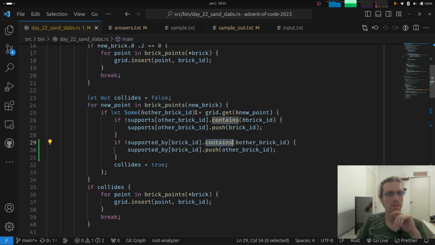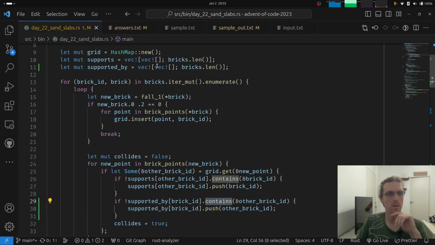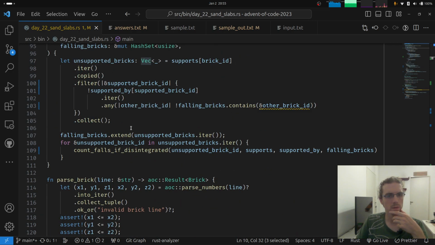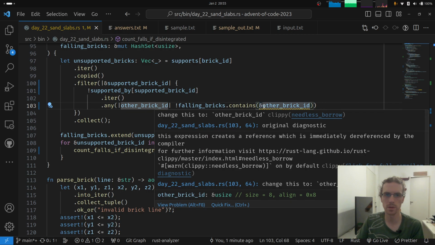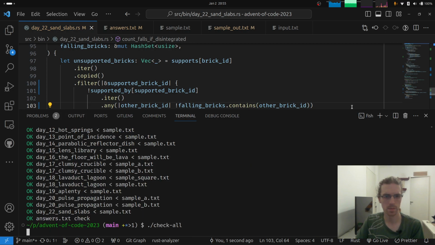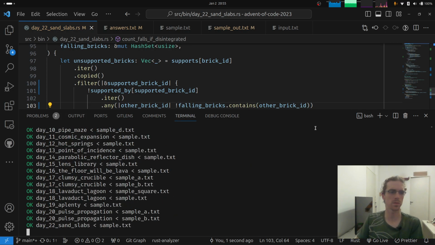And these are also vectors, which could be hash sets also, to make them more ideal for looking. But anyway, it's already much better than before. So I guess this should be it.